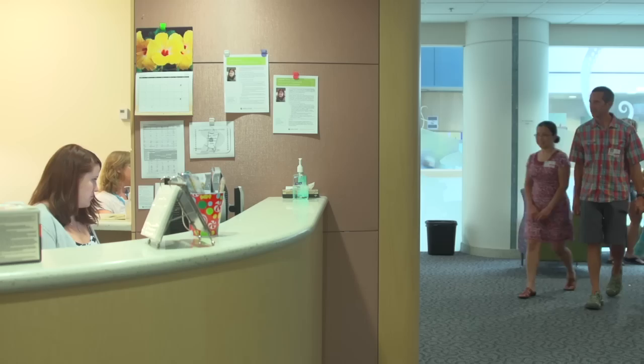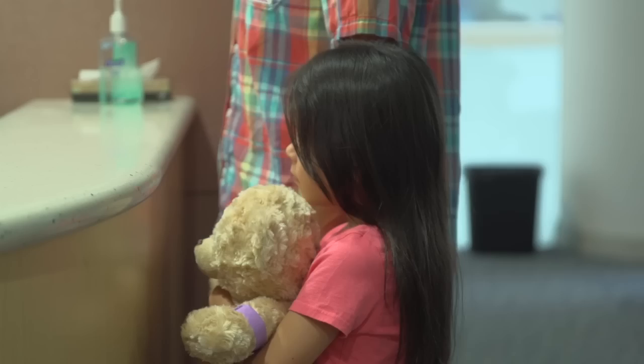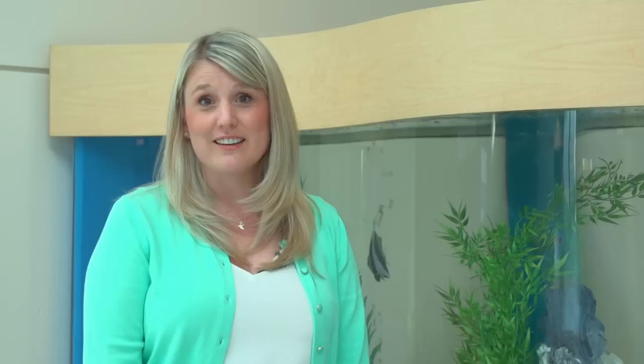Let's start from the beginning. After you check in, you'll go to the radiology front desk. Radiology is a place in the hospital where lots of kids get pictures taken of the inside of their bodies. You can color, play on the Wii, or watch TV until it's your turn. When you get an MRI, it's important to hold still so that the pictures turn out just right. Some kids get sleepy medicine called anesthesia to help them hold still for the pictures. Other kids do their MRIs awake.